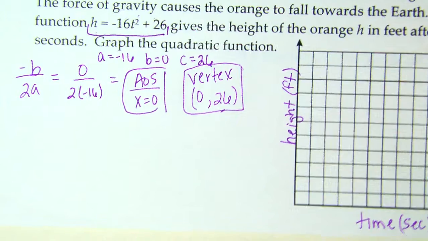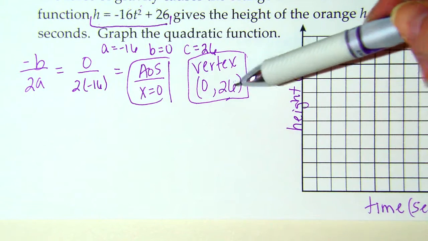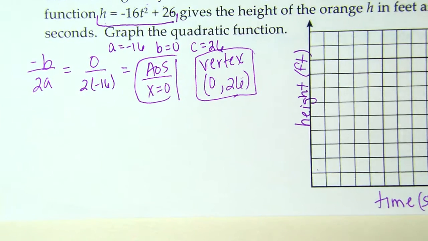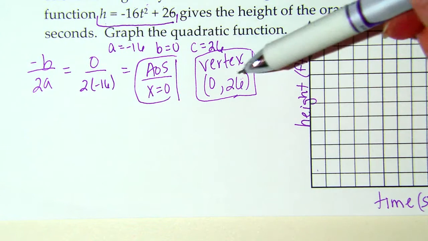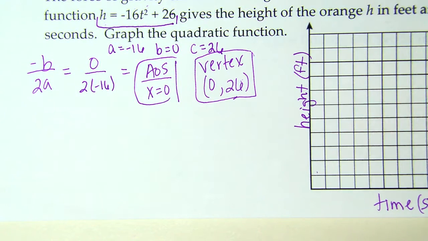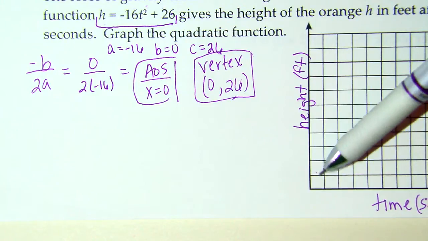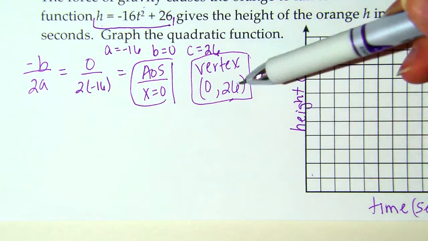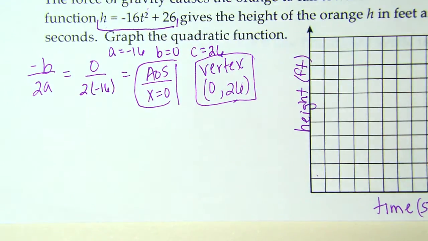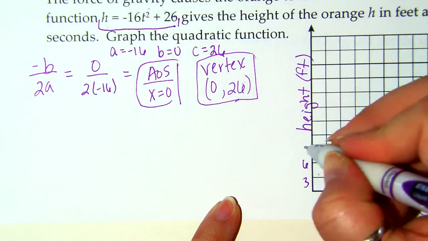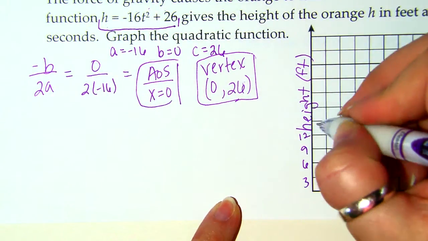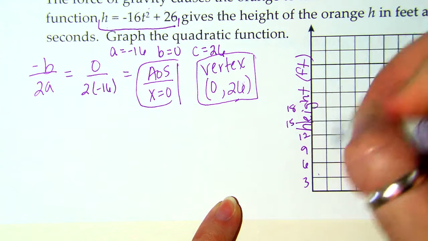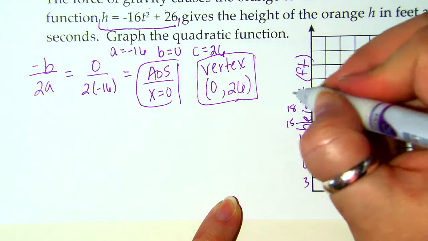So now that I know where the maximum height is, I can go ahead and make a scale here. Before, I didn't know if I should go by 1s, 2s, 10s, or what. So now I know the highest point is 26. So there are 1, 2, 3, 4, 5, 6, 7, 8, 9, 10, 11 spots here. So I can't go by 2s because that wouldn't quite make it. So I'm going to go by 3s. If you wanted to go by a decimal, you can. If you want to make it a little bit more spread out, that's fine.